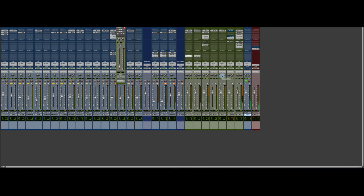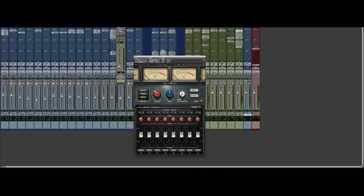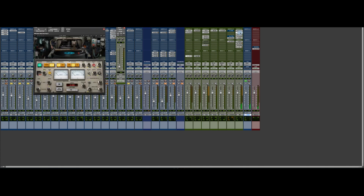Okay, and now on my master, I needed this song to sound kind of 80s. It's kind of an 80s, early 90s song. So I use an NLS bus compressor. I mean, the NLS summing thing from Waves. It's got the Spike, the Mic. I usually use the Mic on hip hop, but I needed it to be a little bit smoother, so I used the Neve, and I turned it up about 4 dB, all right, of the drive. And that was first. Then I went with the Abbey Road.